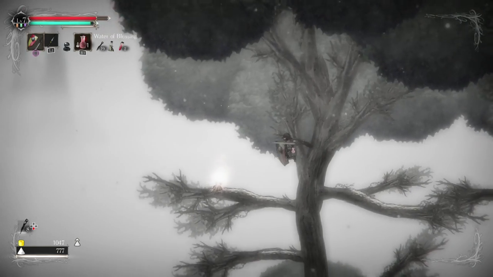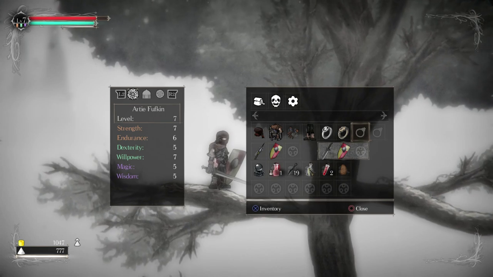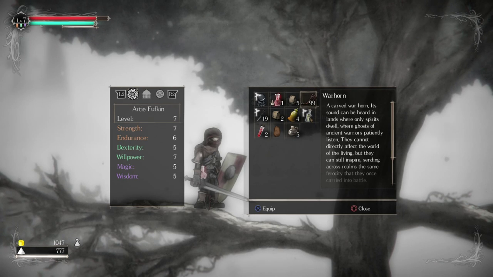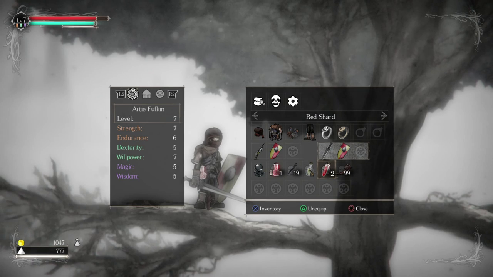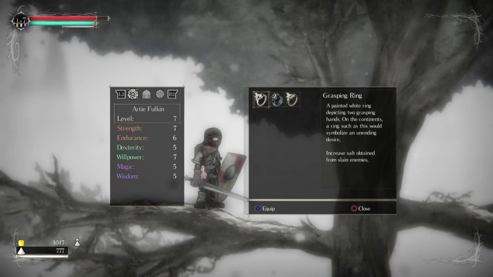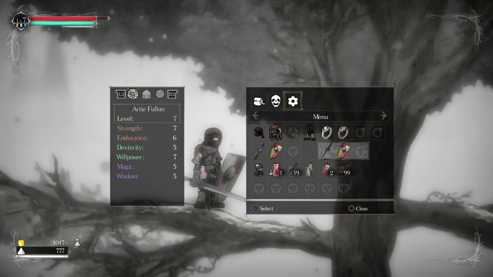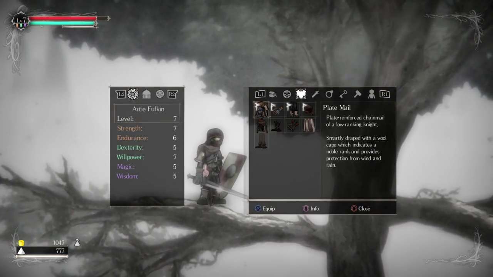Buffkin just getting adventurous. What else we got? Light vessel and a spirited mend. Okay. Spirited mend sounds like an item. Maybe not. Okay. I should probably equip these horns and just dump on them. Okay. Just make sure. Yeah, okay. So yeah, let's see what that stuff is.